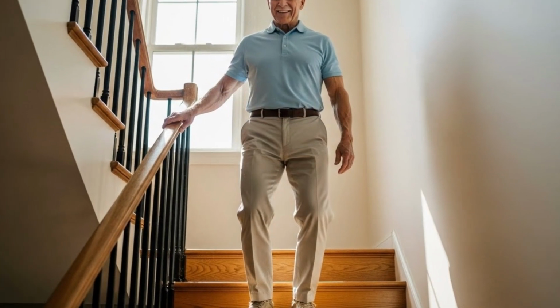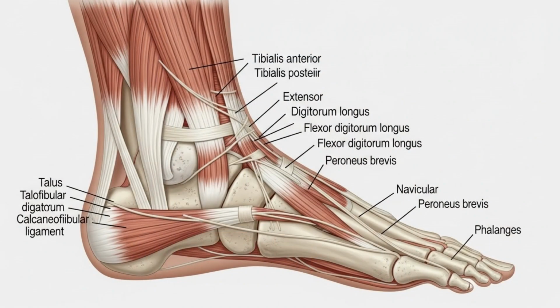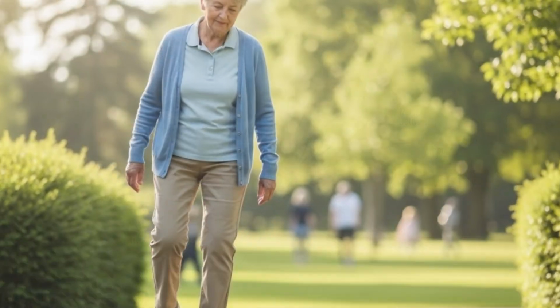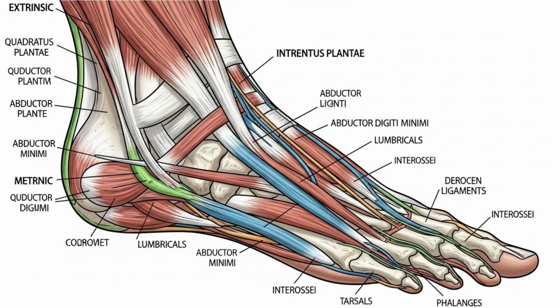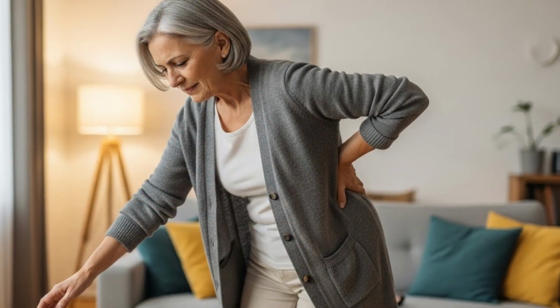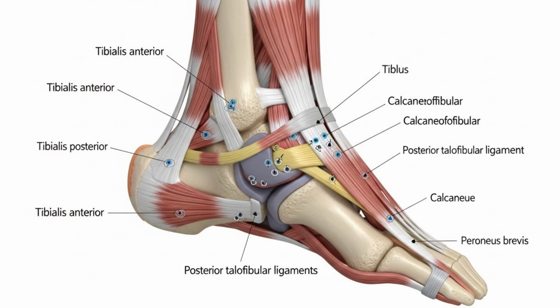Here's what's remarkable about these 5 exercises. They work on 3 levels simultaneously. First, they strengthen muscles without stressing joints. Second, they improve coordination and balance naturally. Third, and most importantly, they retrain your nervous system to see movement as safe. This last point is critical because fear of movement creates tension, tension creates pain, and pain creates more fear. These exercises break that cycle.